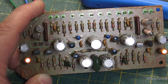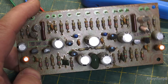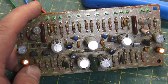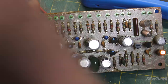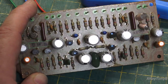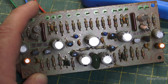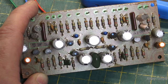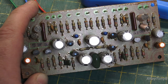Anytime you look at a data sheet of a transistor, it's going to show you a minimum and maximum gain range of that particular transistor type. And it can vary pretty widely. So what they do is they bin them. In other words, they sort them into bins, at least theoretical bins. And they assign a color code to that transistor, and that color code would represent a very narrow range of HFE, or forward current gain, of the transistor.